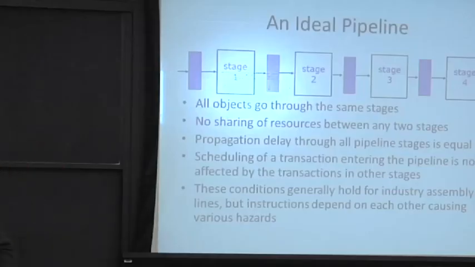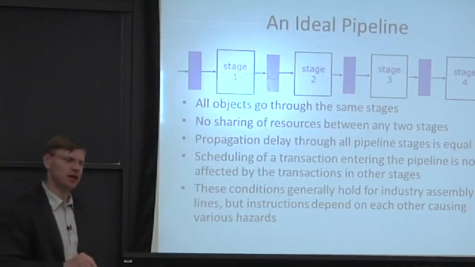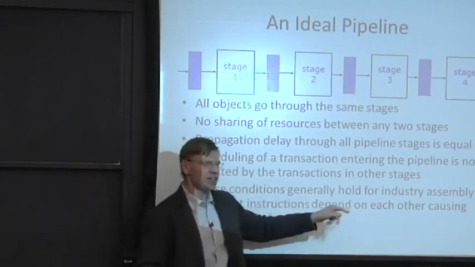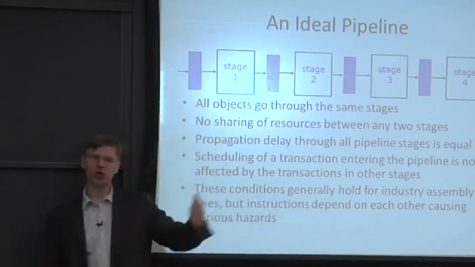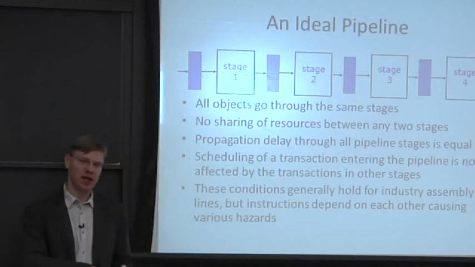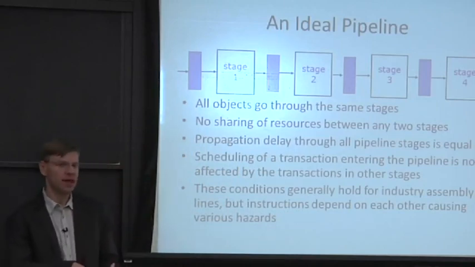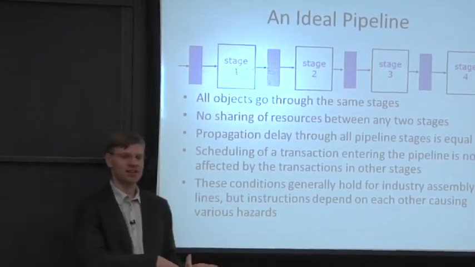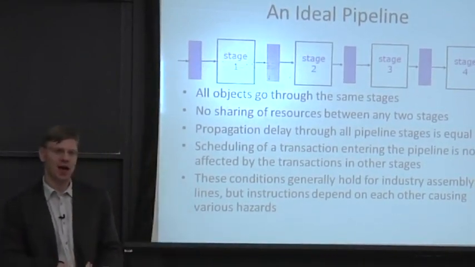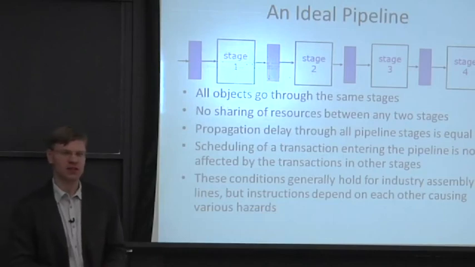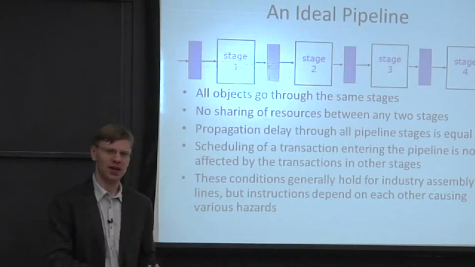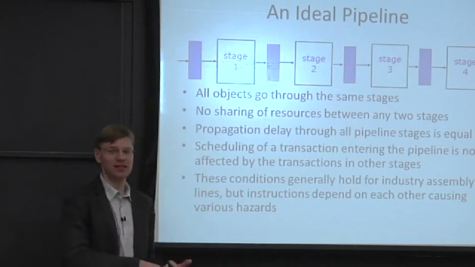Unfortunately, if you look at something like a microprocessor, executing instructions actually depend on earlier instructions. And they depend on them in multiple different ways. They can either depend on the data values, or they can depend on the fact that you took a branch or a control flow instruction. So we have to look at these different hazards, and we have to think about how to either solve them or deal with them, and how to deal with non-ideal pipelines.